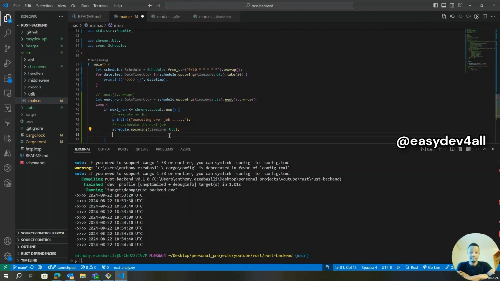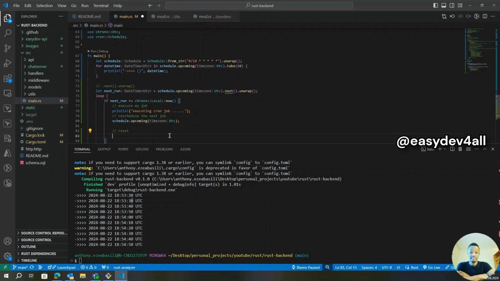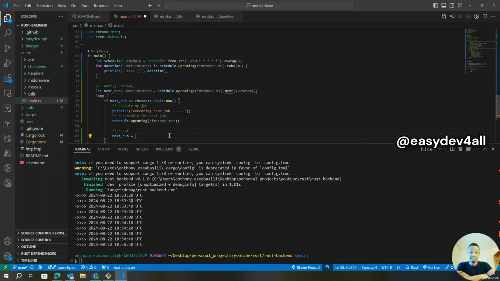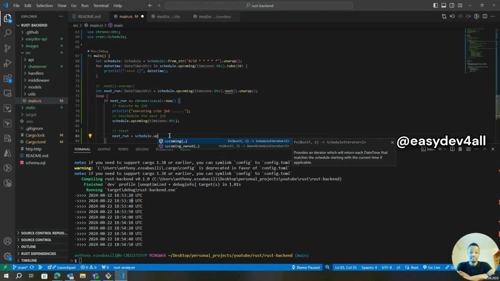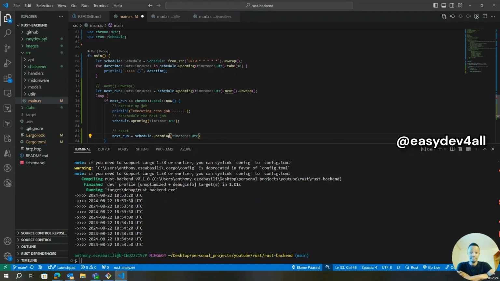And what I can actually do now is reset my next run. That's one thing I know I would want to do. So I can say reset, and then next run would be again equal to schedule.upcoming, again UTC, and .next, and I say .unwrap, and then of course I make this immutable.